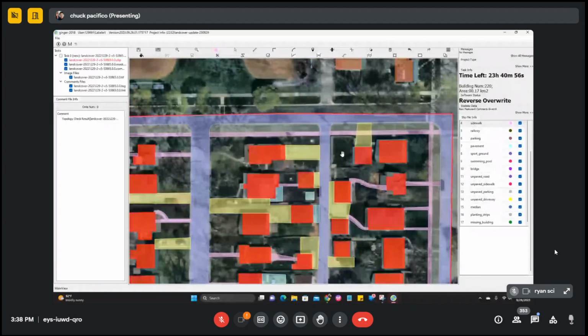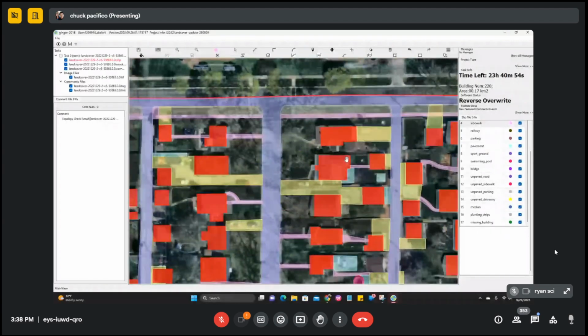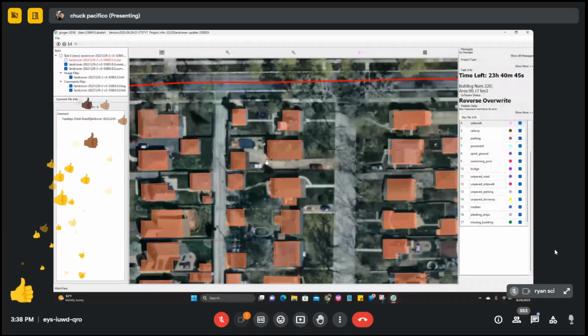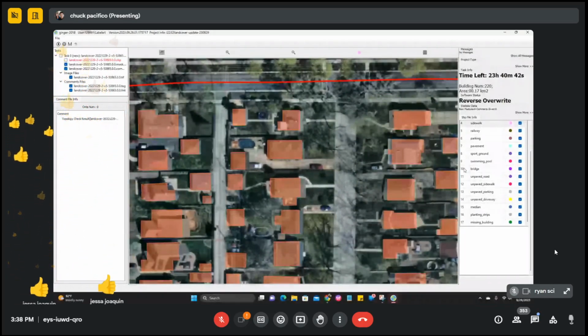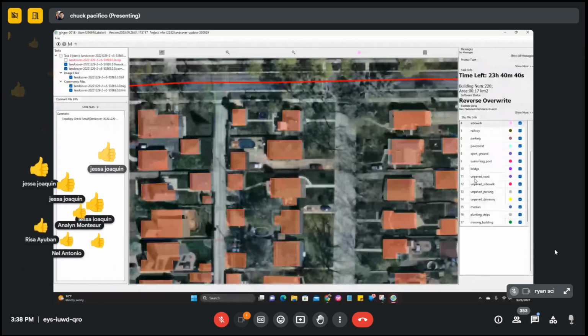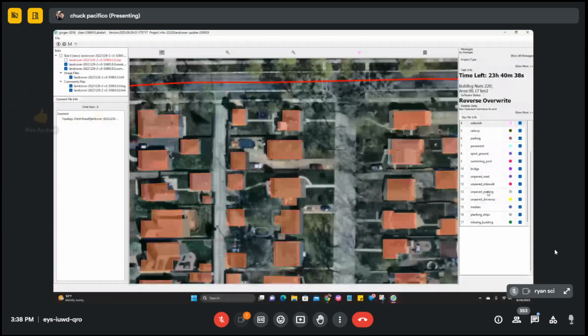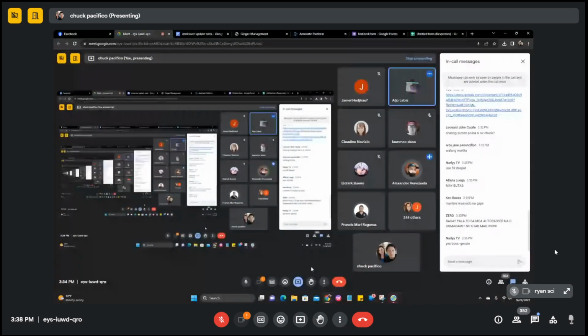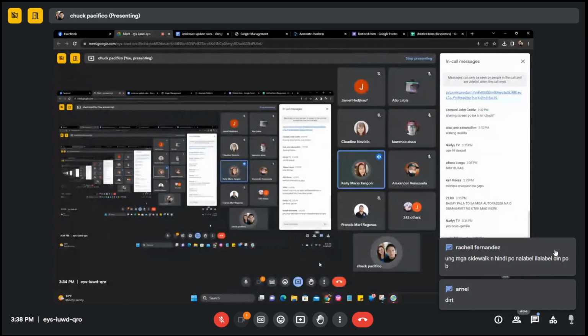So now, any questions? Nasundan? Did you follow? Sundan po. Okay. Meron po tayong additional na mga labels. We have unpaved road, unpaved sidewalk, unpaved parking lot, and unpaved driveway. Ano yung pagkakaintindi nyo para sa unpaved road, unpaved sidewalk, and unpaved parking and driveways? Hindi sementado. Okay, they're not cemented.